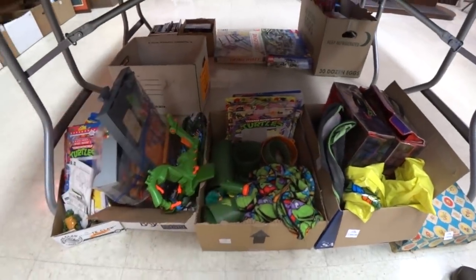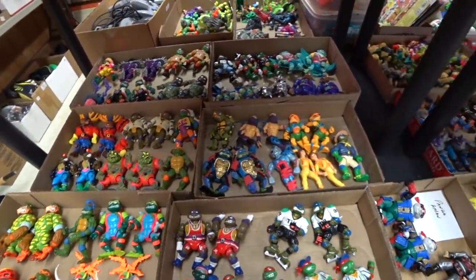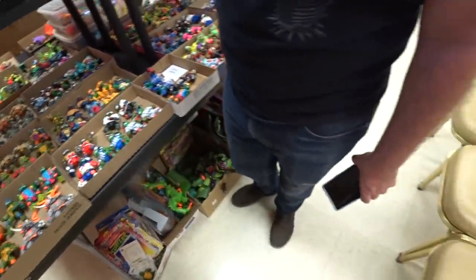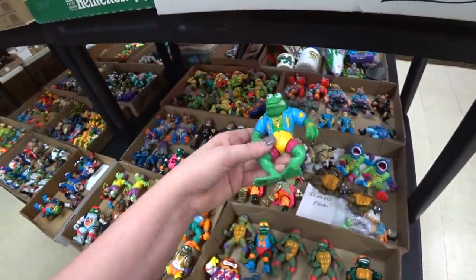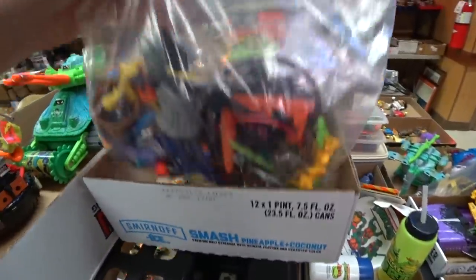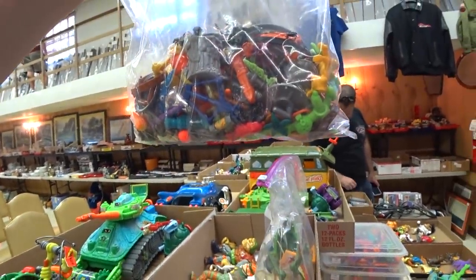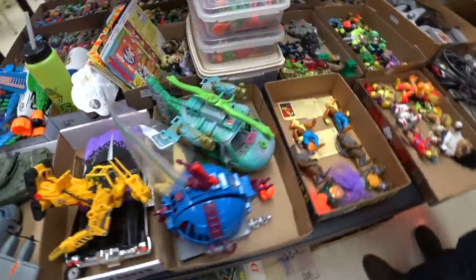They also kept the backing to all of the figures. I'm sure there's some that are way more desirable than others. I mean, a lot of these guys are like, he's missing his head. He's wearing trousers. Yeah, that's kind of weird. I don't think they came with him. It's like, where's all their accessories? You know what I mean? Like, I've sold this one before, but he was complete with all of his accessories. Well, here's some. Yeah, this one has like a bag of... like, if anything, I'd be more interested in the accessories than the figures, because the figures are easier to come across, but it's the accessories that get lost. And that's just the truth.